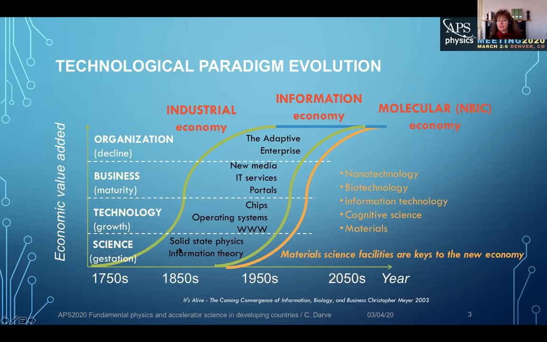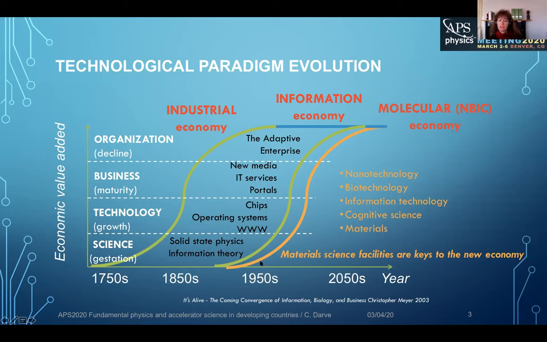These evolutions over time — through science with the different developments and discoveries in solid-state physics — made it possible to build and use different chip systems and operating systems. The World Wide Web is also a technology that has a huge impact and huge added value on our economy, and we know now with IT and all the different multimedia how important information and sharing information is. This society now has direct use of scientific development based on solid-state physics. The case of the molecular revolution is quite interesting because after the Second World War, with the discovery of DNA, all the science developments were used to develop different nanotechnology and biological technology.